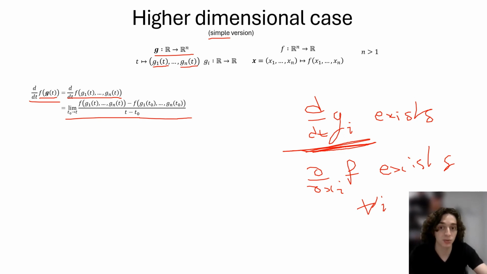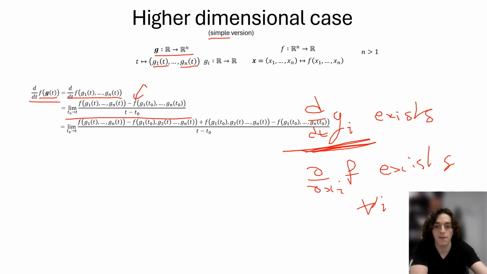what we want to do is somehow add 0 into this limit so that we eventually get a bunch of different functions where the only subtractions we're doing, the only differences in the difference quotients, are the difference between a single component of the function f. Well, let's try and do that. I'm going to show you the first step, and then explain.